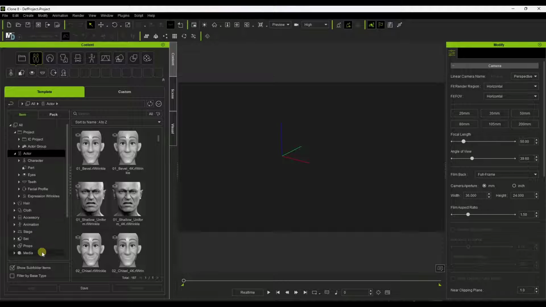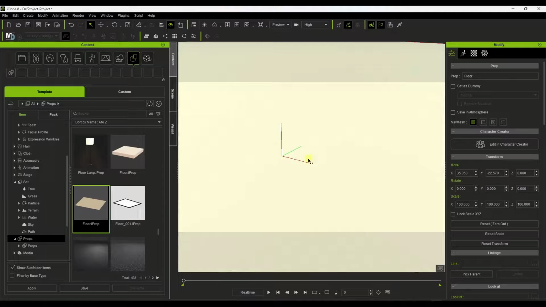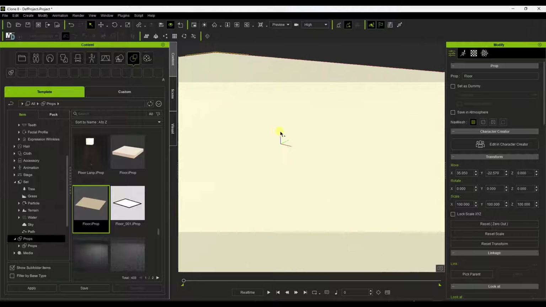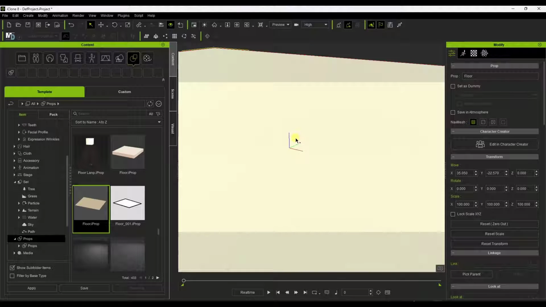For this video, let's do something very simple. Let's talk about how we can scatter actors in our scene. So we're going to start just by adding a simple shape to this scene. In this case, we're just going to go into our props and add a floor prop. So I'm just going to drag this in here like this. Now we have a floor mesh in here that we can work on top of. And in this particular video, we want to talk just about how you can scatter a crowd on this surface, right? Nothing super complex.